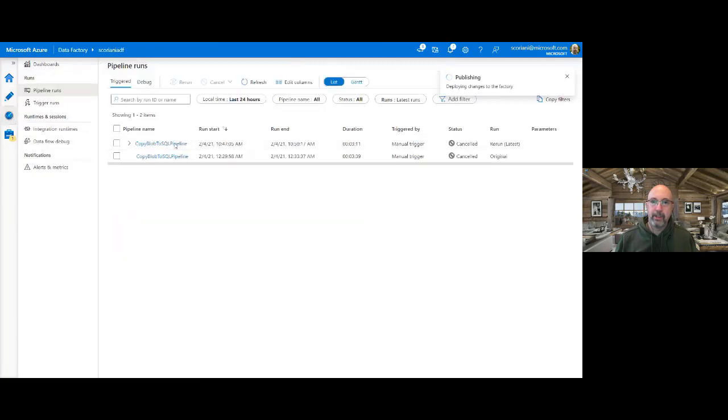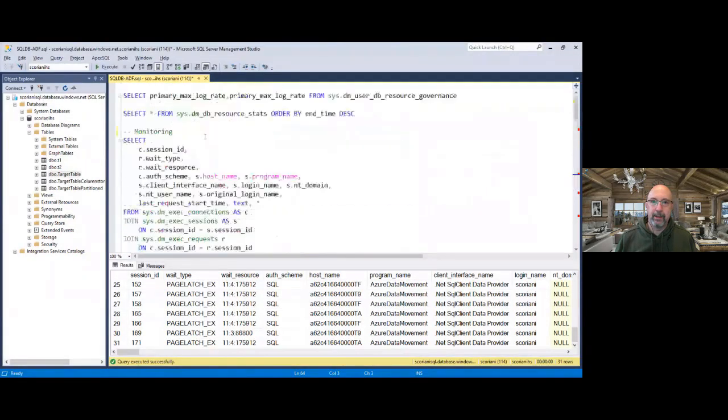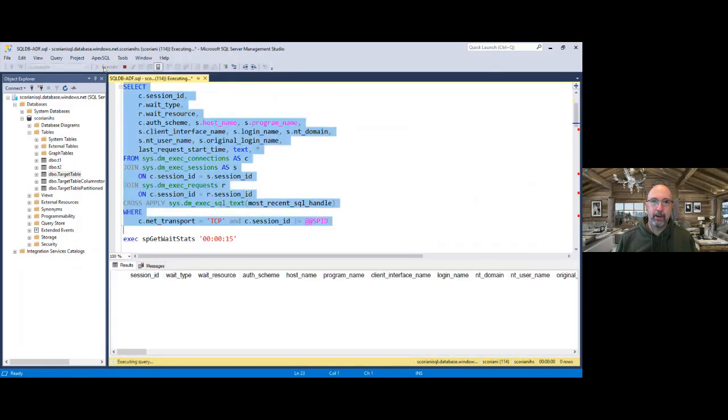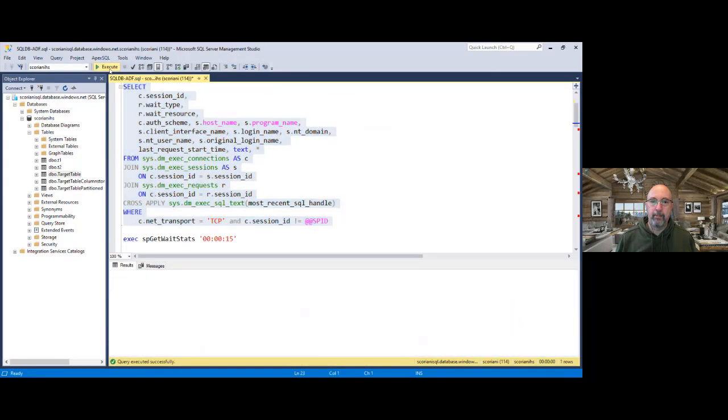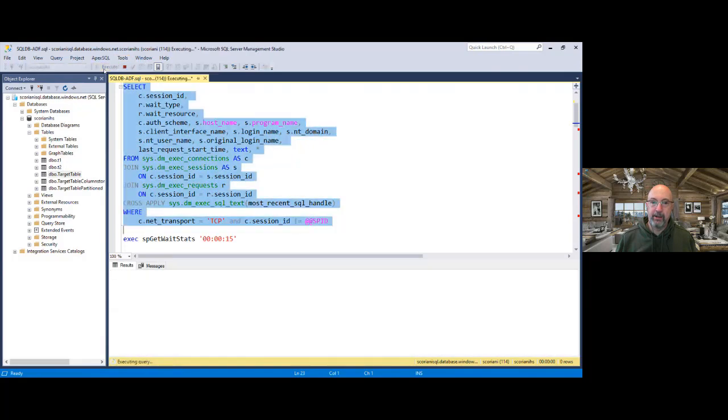here it is. If I'm rerunning this, we can quickly take a look at where the system is waiting now. I'm expecting to still see some page latch waits while it's spinning up, but this case is going to be a lot more rare. As you can see, I don't have a page latch here.